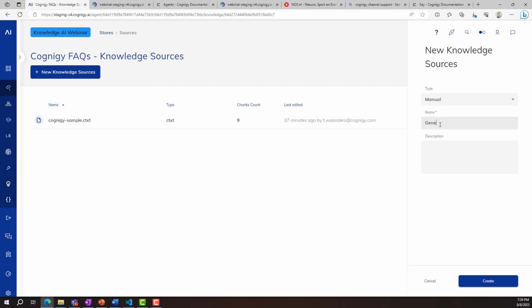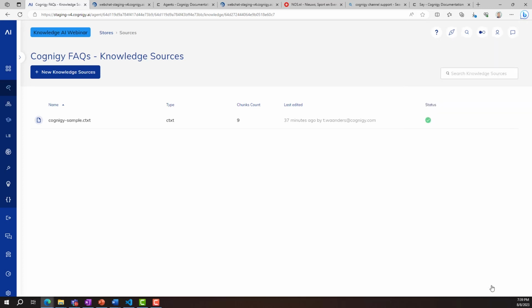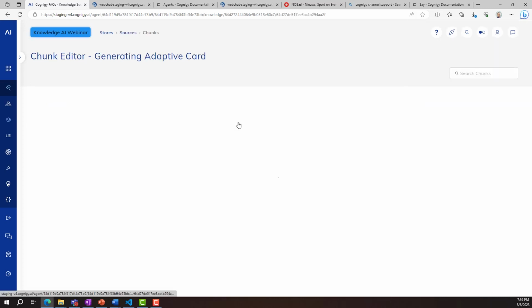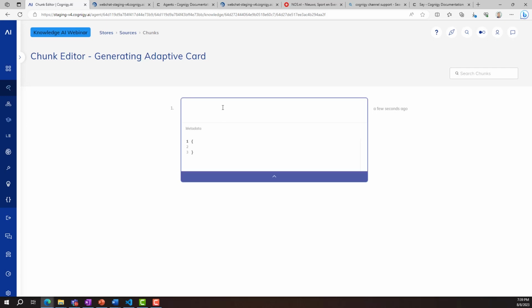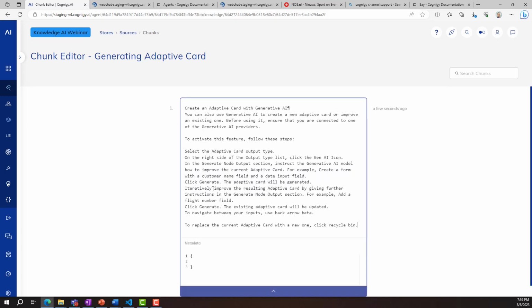generating adaptive card. I create an empty source, and I can now create a chunk.